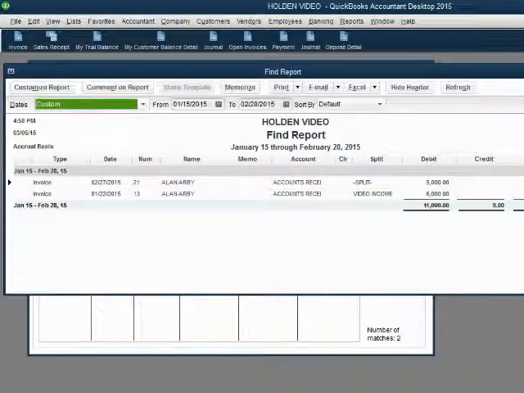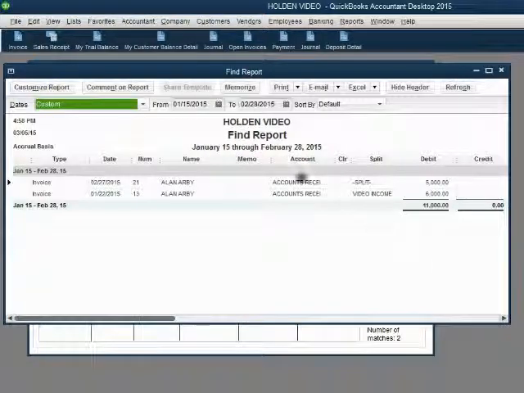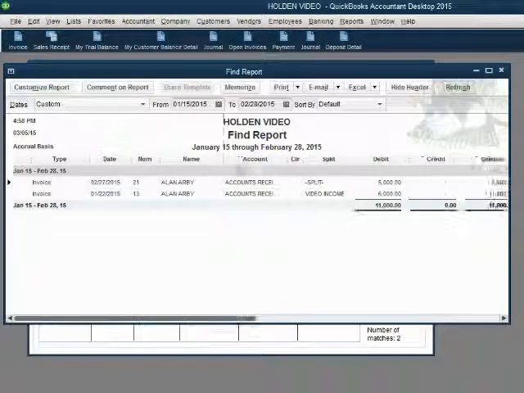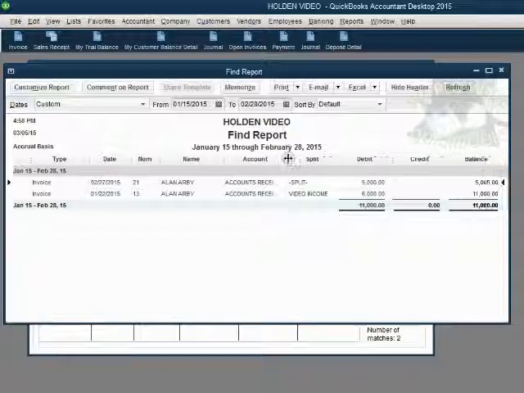If the Find results come into a typical QuickBooks report, you can modify the report in the way that we learned before and the way that we will learn in future tool time tips. Then, of course, you could always print or email the report or export it to Excel from the search results, from the Find results that you got a moment ago. It is a very, very helpful tool.